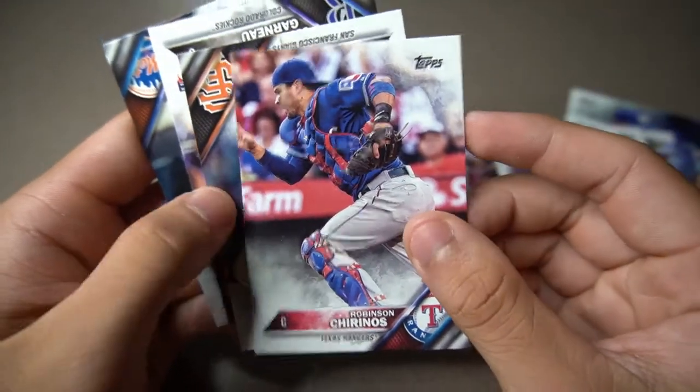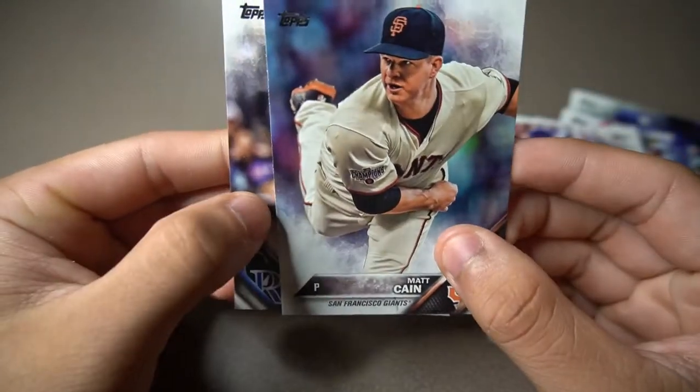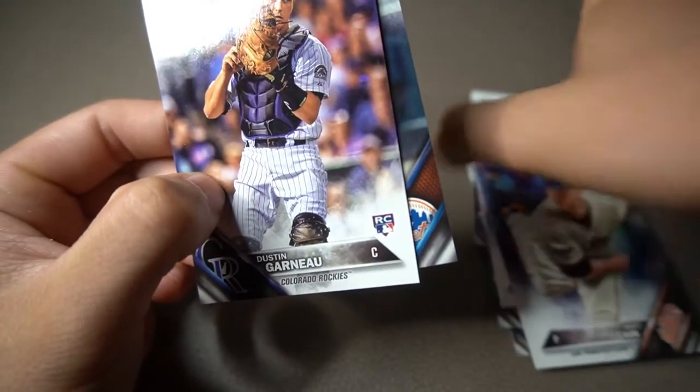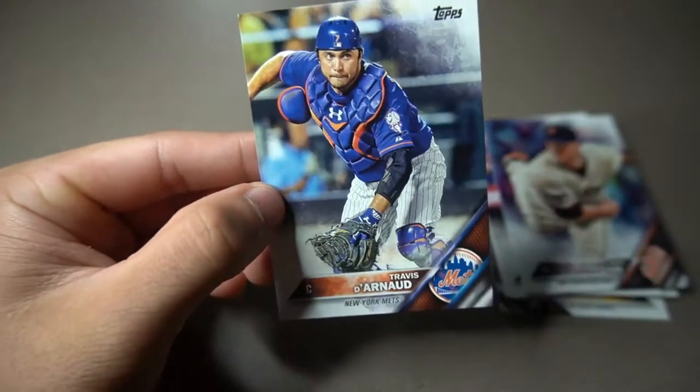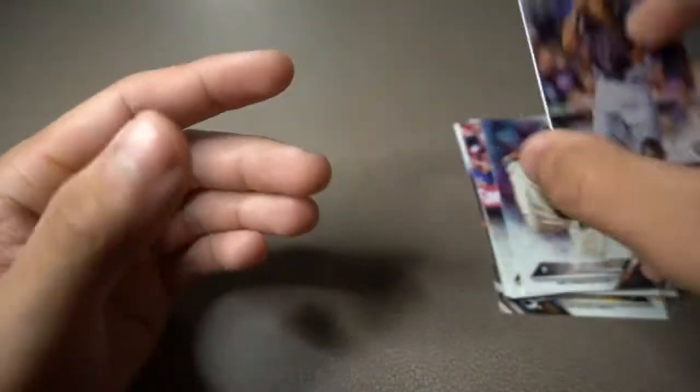So Robinson Chirinos, we're gonna get a Giants card. This is a Matt Cain card. All right, it's a cool one. Matt Cain, beloved Giants player in our organization. Dustin Garneau, and then the last one is gonna be of Travis Darnaud. Garneau, Darnaud, sound kind of the same.